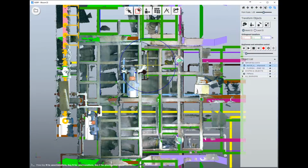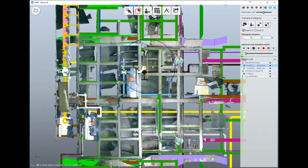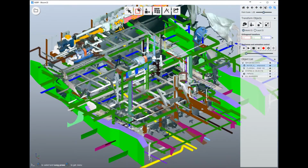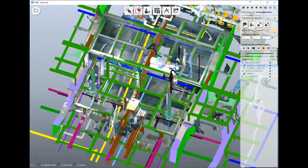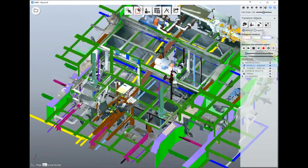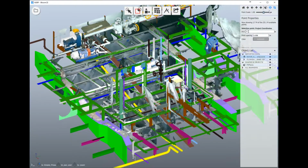I see some features, some of these vertical pipes here. I see a lot of framing. So I'm just going to center up the DotProduct data on top of the model, like that. And if we look in the other view, we see we've got a big Z transformation here. So we'll just lower this down so it's coincident with the top of these frames. All right, so there we go. We've got to move it over here a little bit. All right, so we've got the data sort of registered now with the design model.